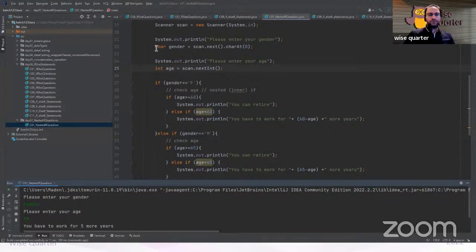We have used a char for the gender, but I have entered a longer word. It has more than one letter, but char data can store only one. Because of charAt 0, it will take only the first letter, and it is F. It will work.